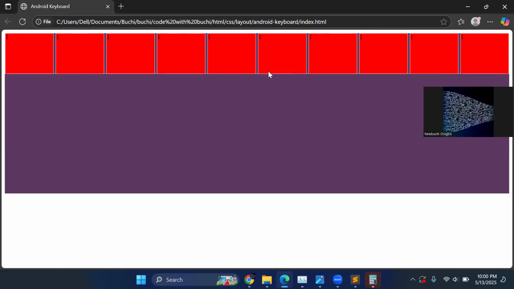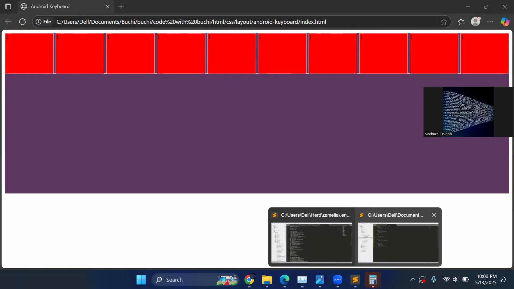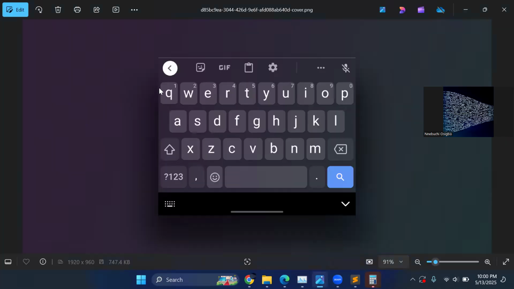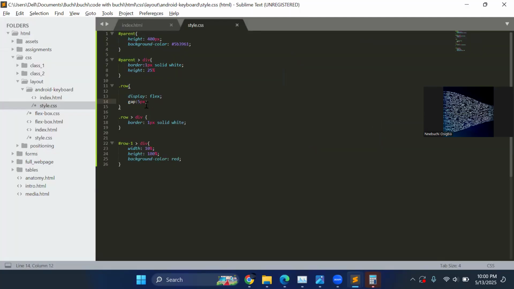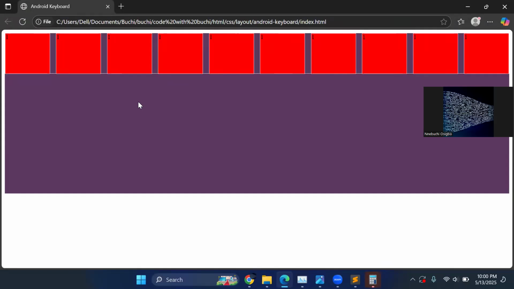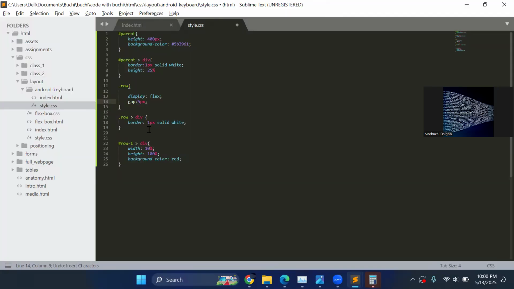So what this gap does is that it creates a space for you. Now this space is in between them. So the amount of space you want is what you create. There is the gap of 5 pixels. That could even be 15 pixels. See what's going on, right? All right, so that's a bit of flexbox. For now, let's keep it at 10 pixels.